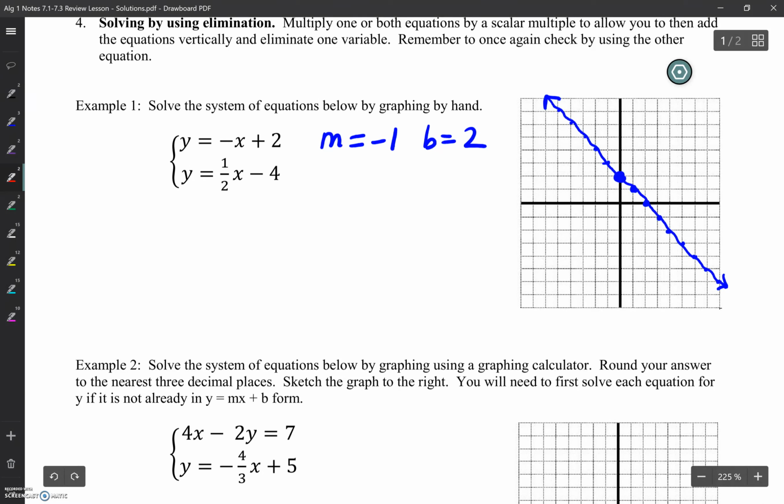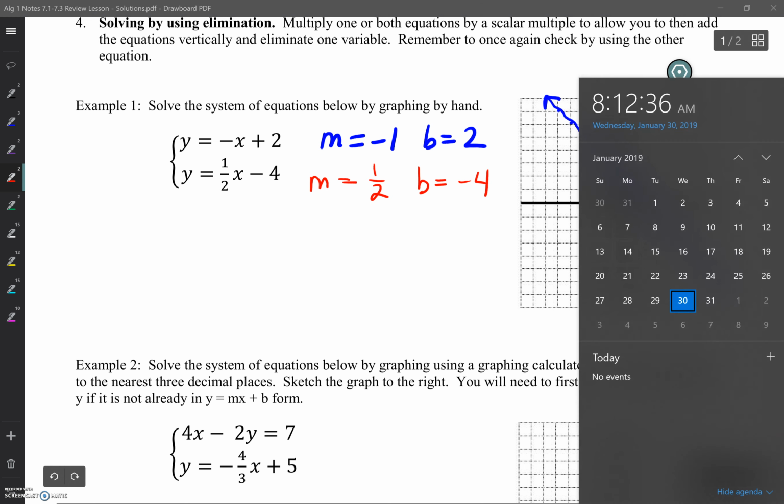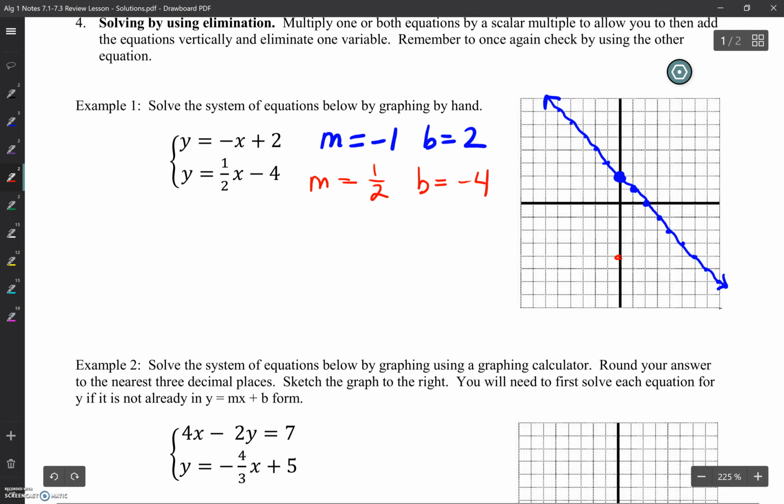Now let's change colors for our second line. And Elijah, I'm going to say, hey, what's the slope of this second line? And we're going to look for the value in front of the x, which is 1/2. And then Daniel, the y-intercept here, I'm sure you could pick up, would be -4. So our starting off point, Isaiah, is going to be at -4. So we're going to go down to -4 on our graph. And then Ella, what is our slope here again? 1/2, yeah. And so we're going to go up 1 and over 2 in each direction.